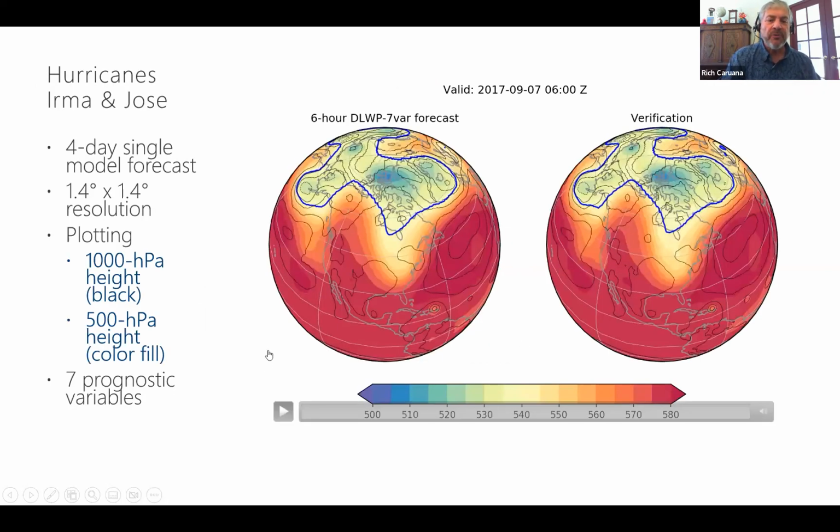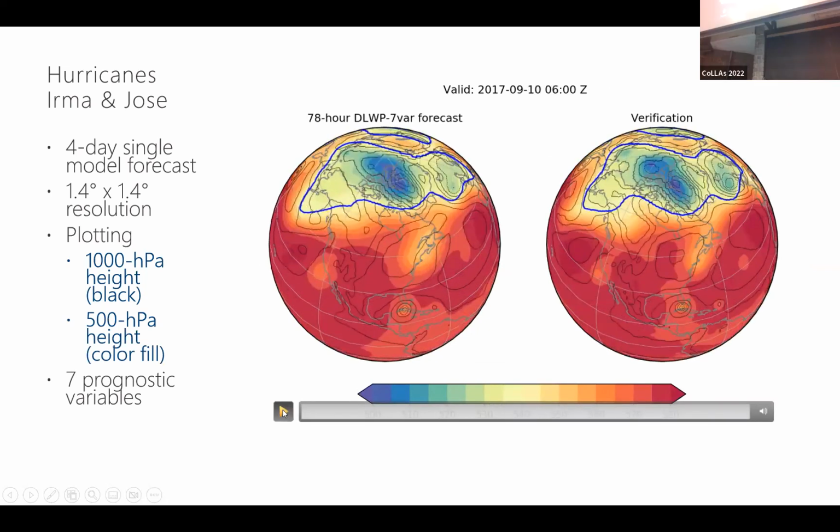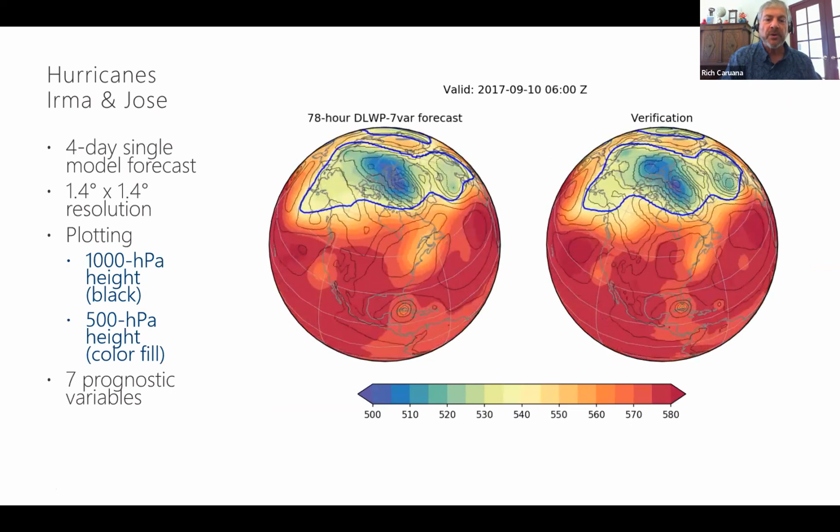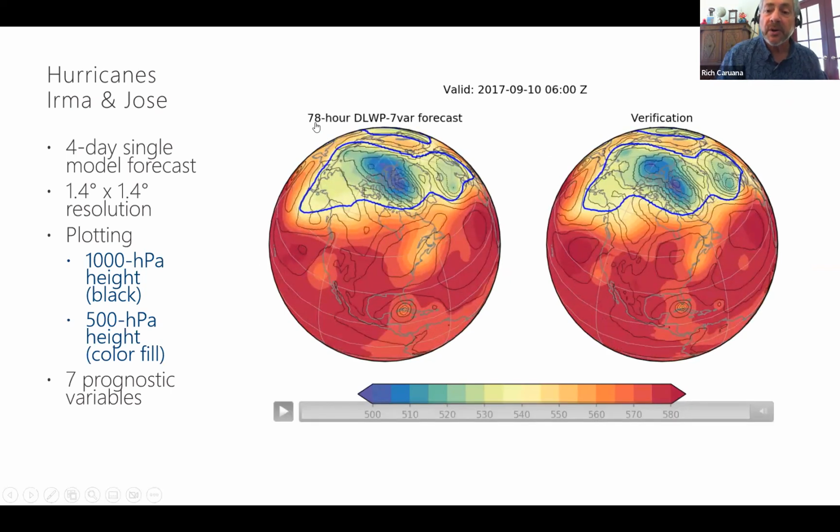Let me show you what a forecast looks like. So this is going to be a 6-hour roll forward forecast from our deep learning model on the left. And on the right is ground truth. It's the real world. So I'm going to play this little video for you, and you can see what the forecast is doing as we roll forward. So we roll forward from 6 hours all the way out to 78 hours. Okay, so we're rolling forward multiple days here.